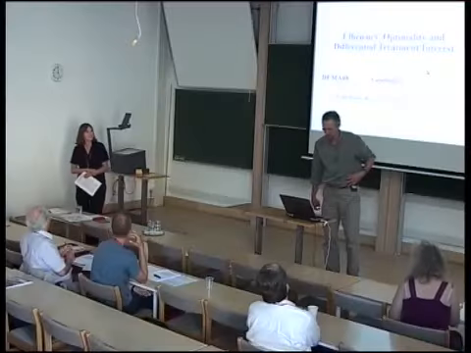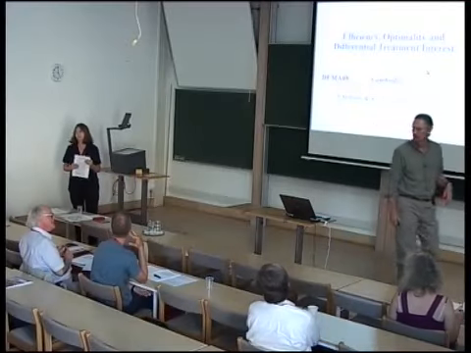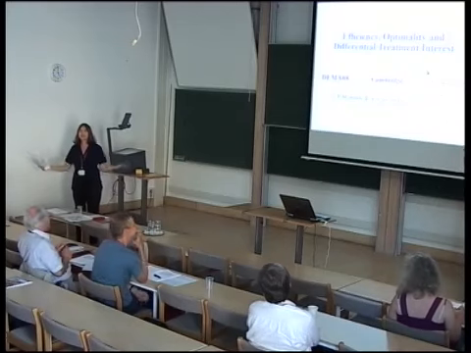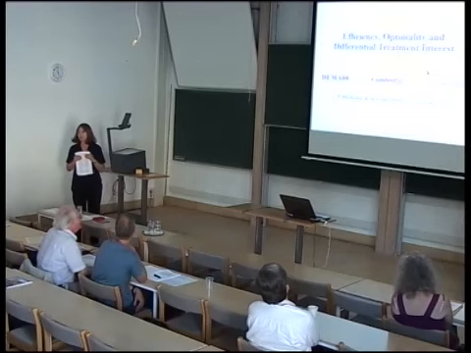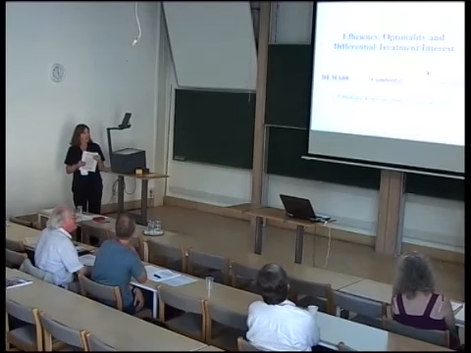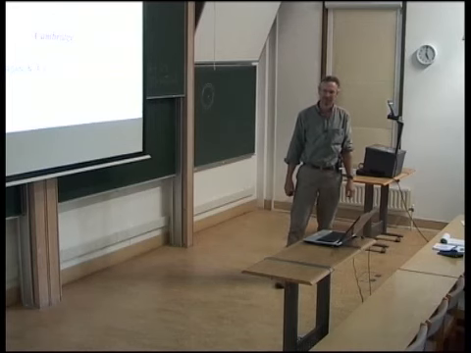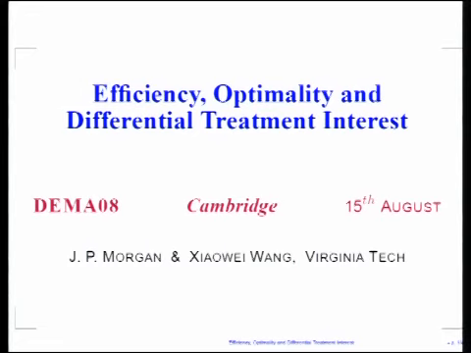of the conference. We've saved, no, I mustn't say we've saved the best till last because we've had a wonderful conference. So, but I do believe that this is hot off the press. And so our last speaker is John Morgan, JP Morgan, from Virginia Tech, and he's talking about efficiency, optimality, and differential treatment interest. Thanks, Angela. And I wish it was hot off the press, but it's not even to the press yet.